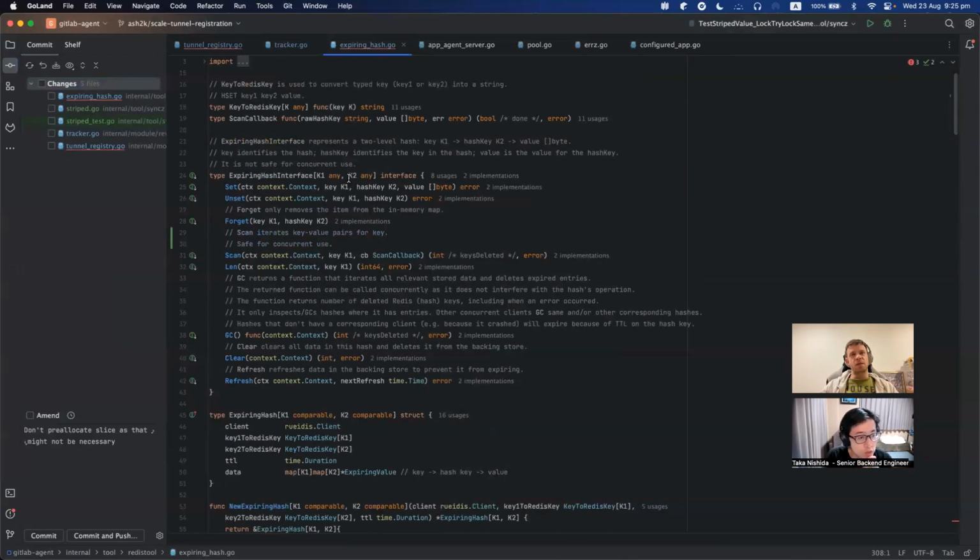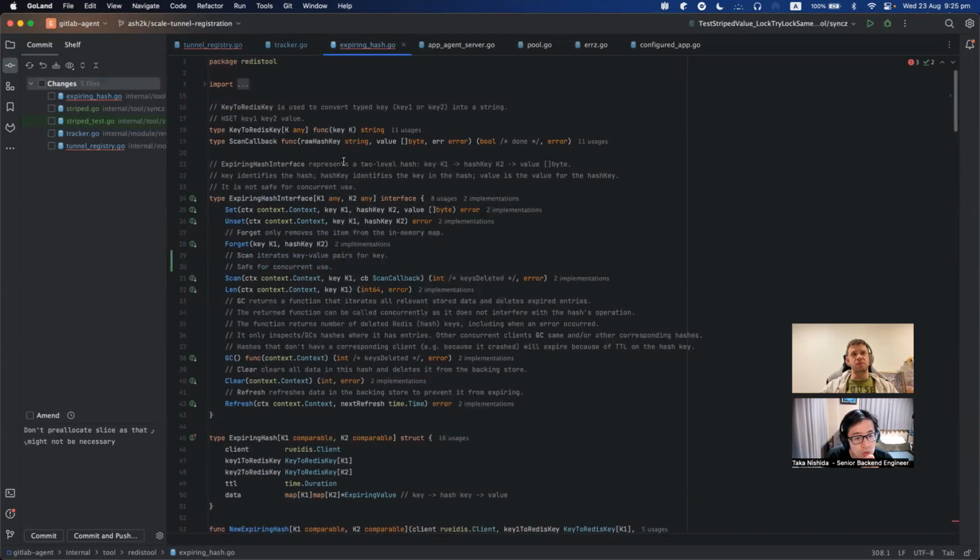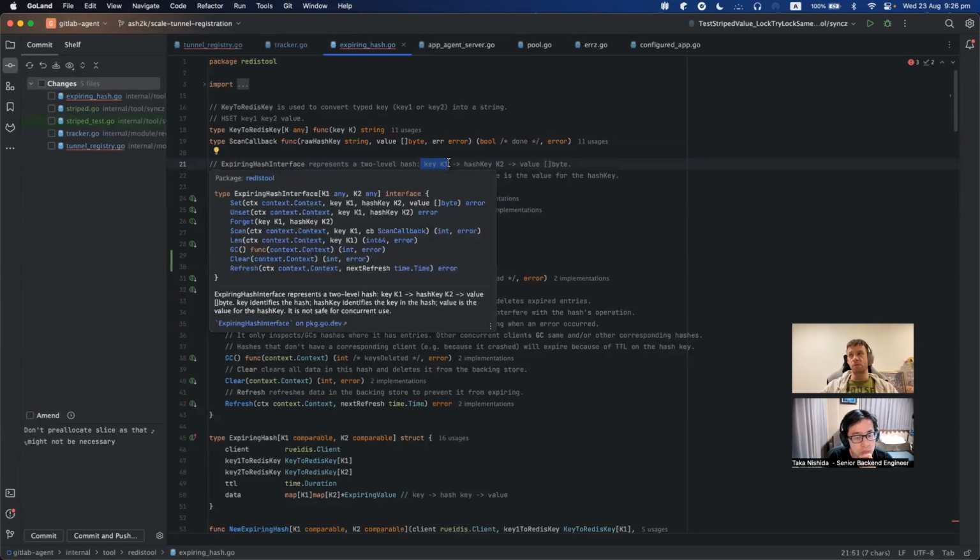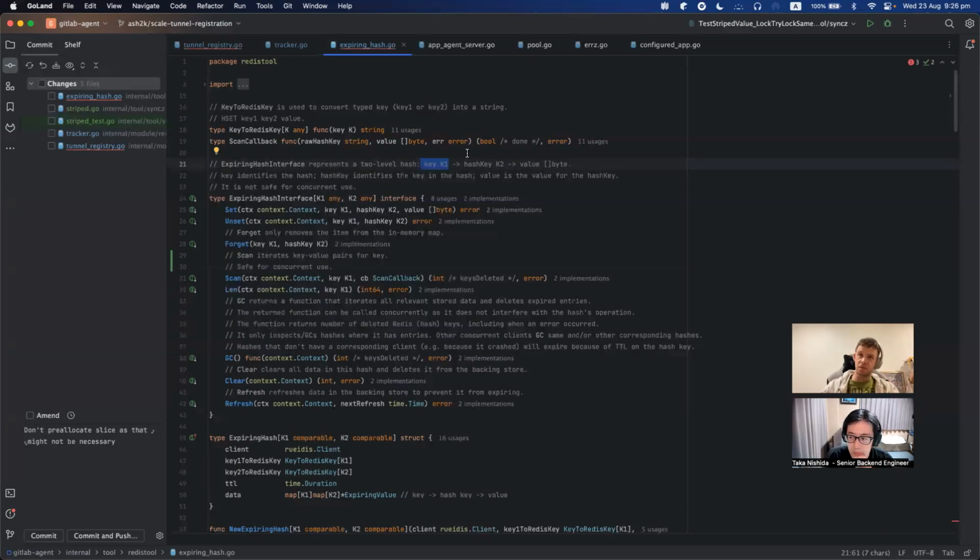So this is a wrapper on top of a Redis hash, which is just a hash map. But it's a two-level hash map. So by the first key we find the hash itself in Redis.